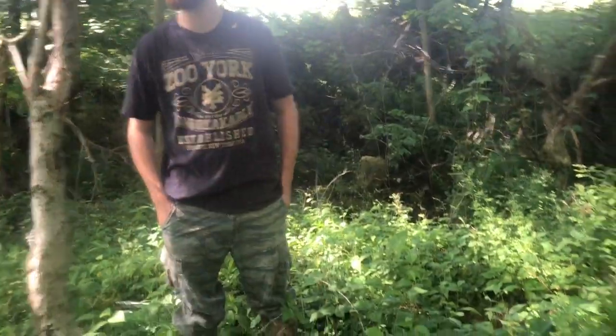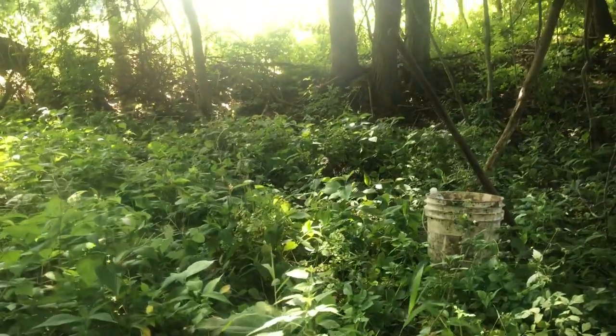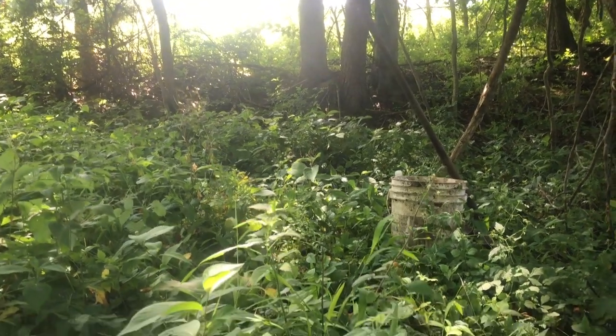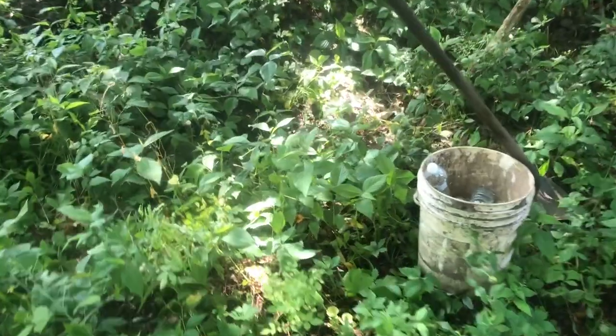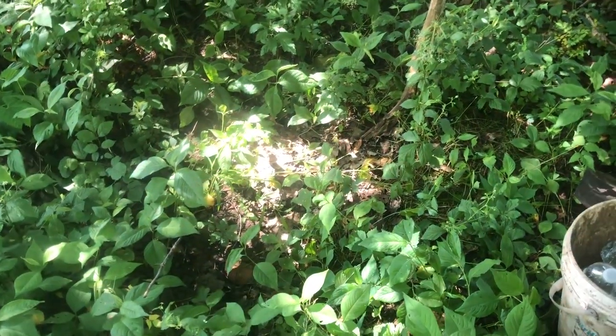So I came in here and started probing on the inside of this creek. The first thing I noticed was this big dip. If you're looking through here, let me drop down at this angle, right past my bucket there. You see how there's an indentation in the ground. It sinks down real nice, it's bowl shaped, and it's probably about 6 feet wide. See that there? I probed around the whole area and I hit that spot right there.